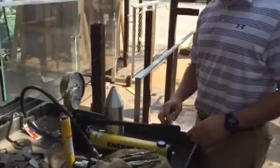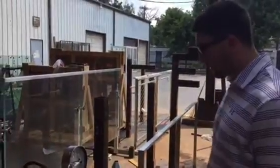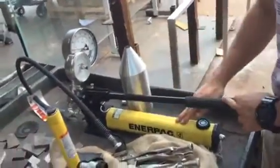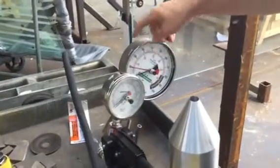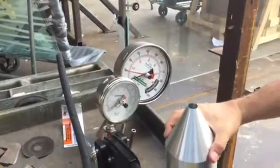Alright, so today we're going to go over how to use the hydraulic cylinder. Our hydraulic cylinder is bought from Enerpac. First thing you have is your pump, which holds your hydraulic fluid in here. These are your pressure gauges. These are for low pressures, and the smaller gauge is for high pressure.